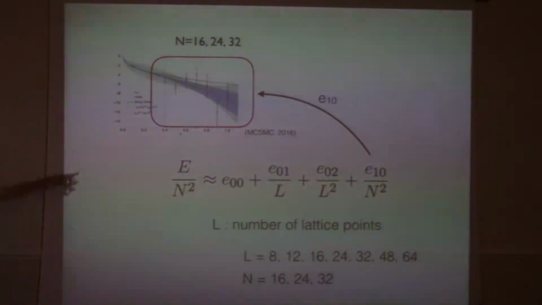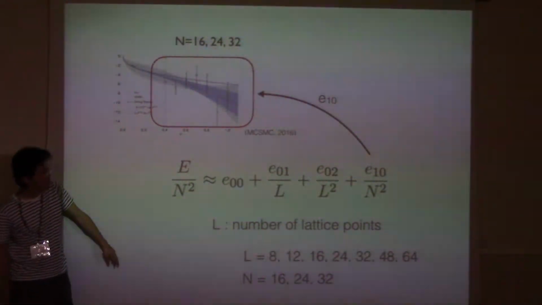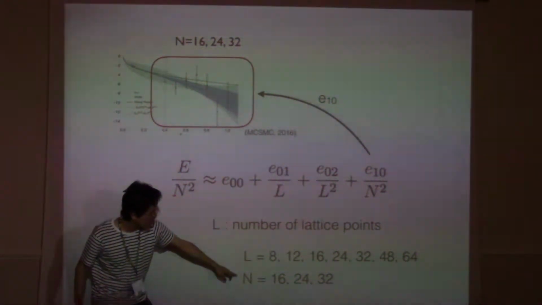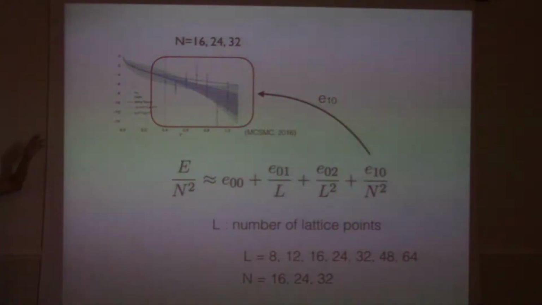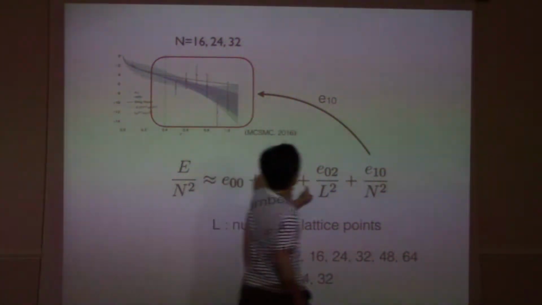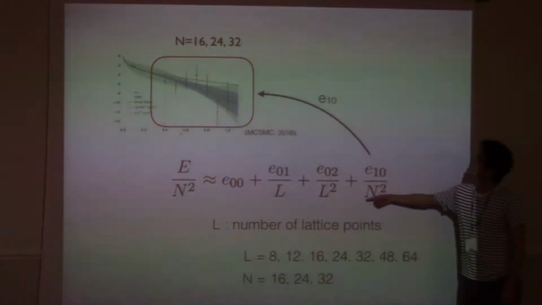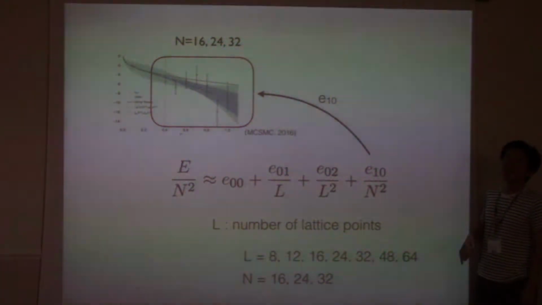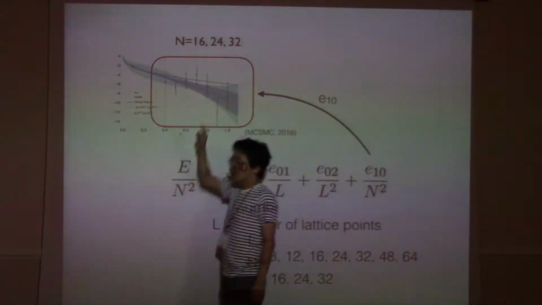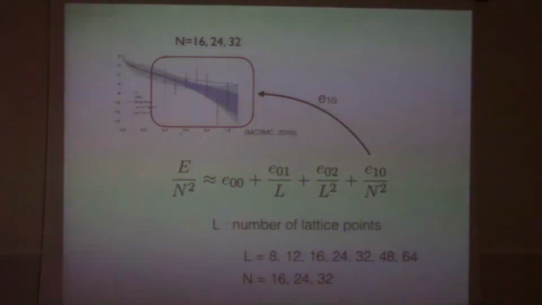Firstly, we did simulations for various lattice sizes and various values of n at each temperature, and we did this extrapolation to the continuum, the large n. But as a byproduct, we can get the coefficient for the 1/n squared term. And this is the result. The error bar is very big because n is big, so the 1/n correction is very small, so the fit is not easy. When the 1/n correction is big, of course, we can easily see the dependence on 1/n squared.